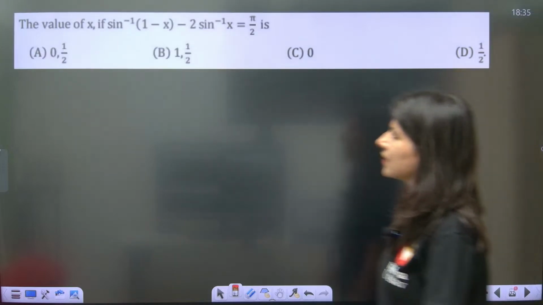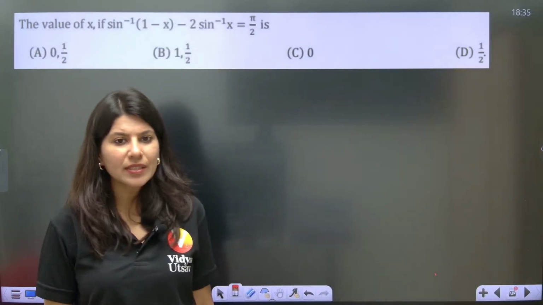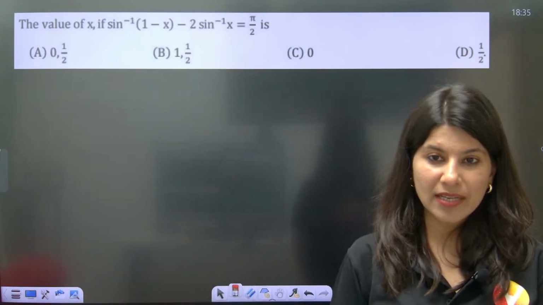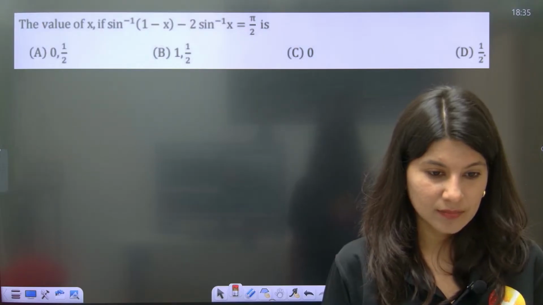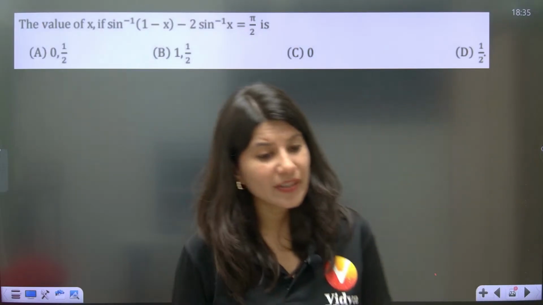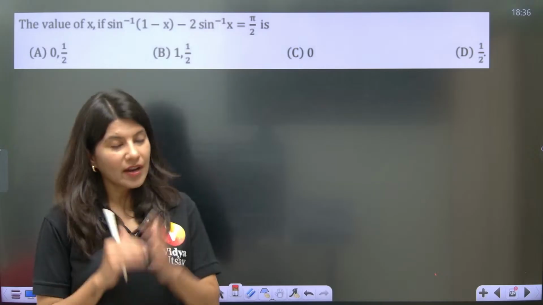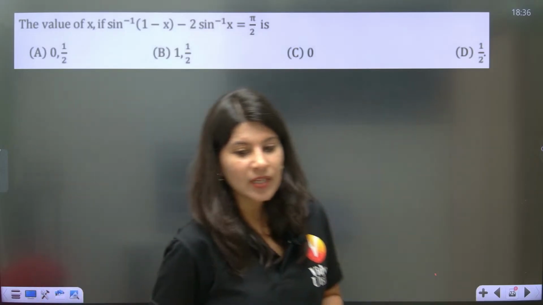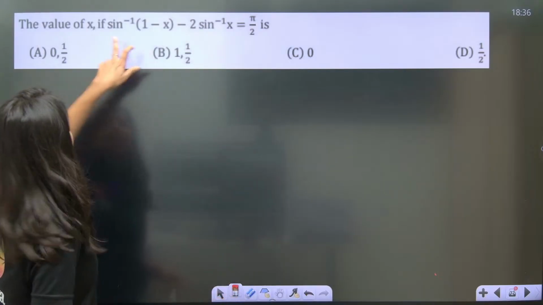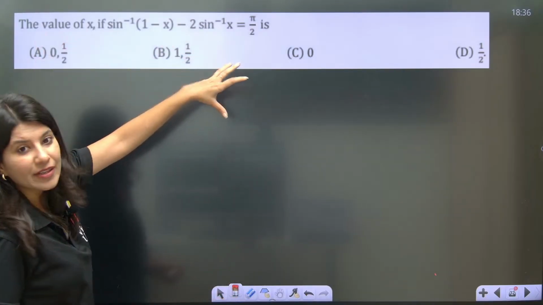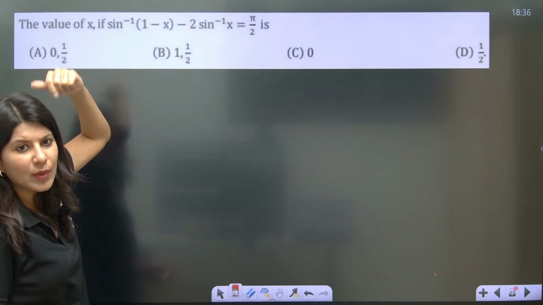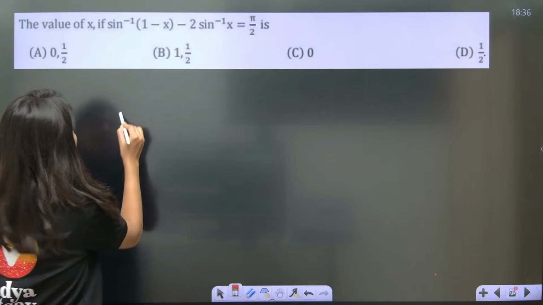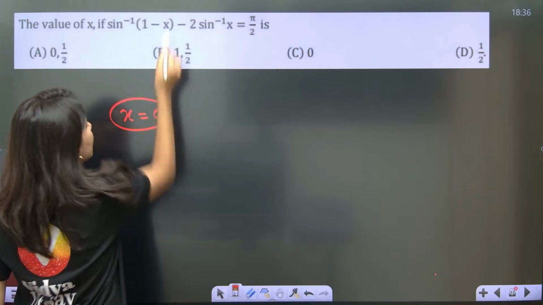Now, what about this question? Can anybody help me out in this? The value of x if sine inverse 1 minus x minus 2 sine inverse x. Yes, Victor, definitely, just 100% dedication. Attend this, solve it with me, okay? You will get a lot of help. Now understand that options are given. Why solve this question? Why don't we do one thing, we just talk about the option satisfaction. Now just tell me, x equals 0, will it satisfy this or not?